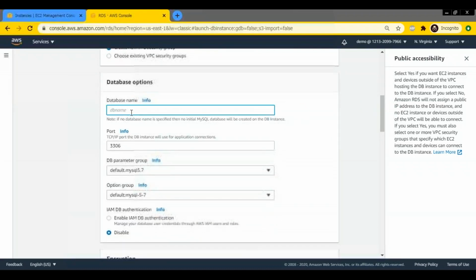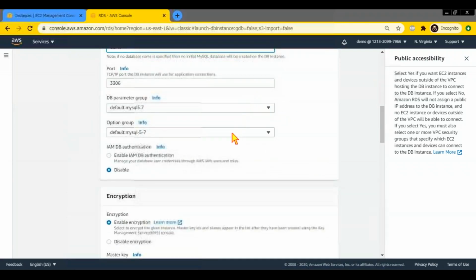And then here you have certain options like database name. So if you want, you can create an empty database to start off with, or there will not be any database, right? You're creating a database server. If you want, you can create a database here itself, or afterwards you can log in and create. That is up to you. So I will just put like demo, some empty database it is going to create, right?